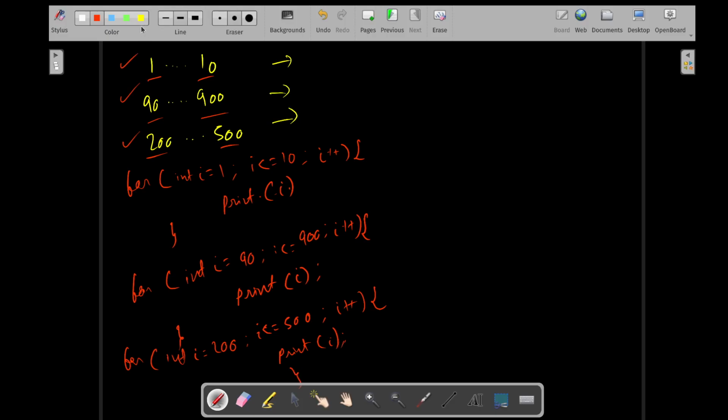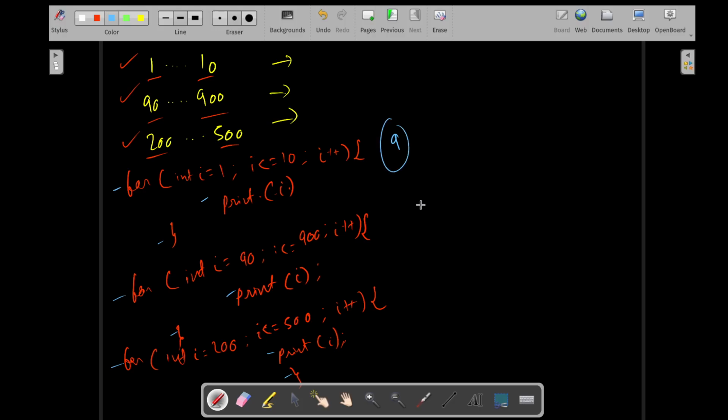So how many lines did you use? 1, 2, 3, 4, 5, 6, 7, 8, 9. Nine lines of code.